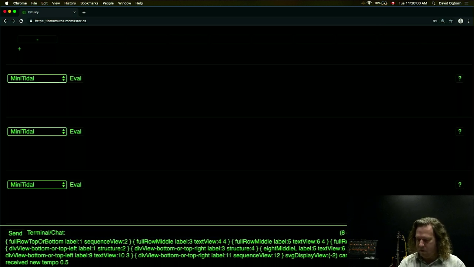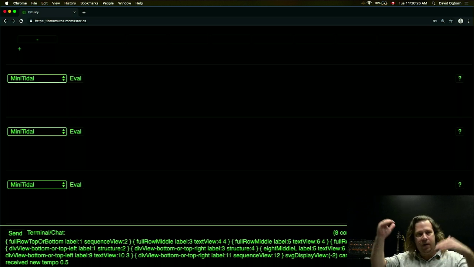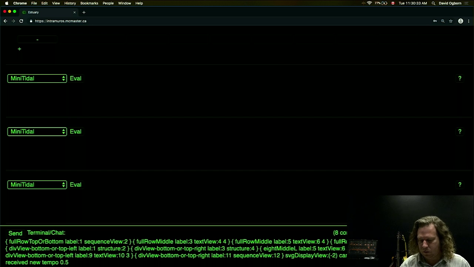we'll see how that one, the new stuff is the stuff that appears here that I'm highlighting. So you see that the CSS class in each block is full row, top or bottom, and then in each one there's a label and a sequence. The first one, a label and a sequence view, and the other one's a label and a text view. And if you look at the numbers after the colon, it's 1, 2, 3, 4, 5, 6, 7, 8. Like, there's 8 things you can edit here collaboratively. They each have a different number so that they're not stepping on each other's toes.